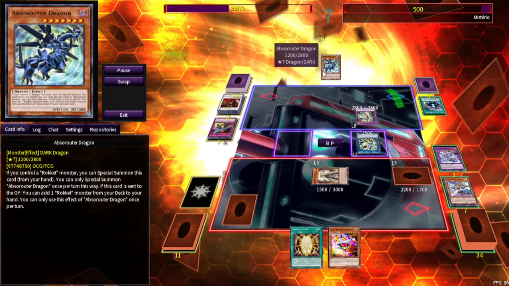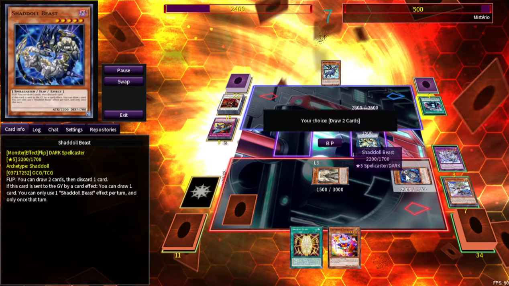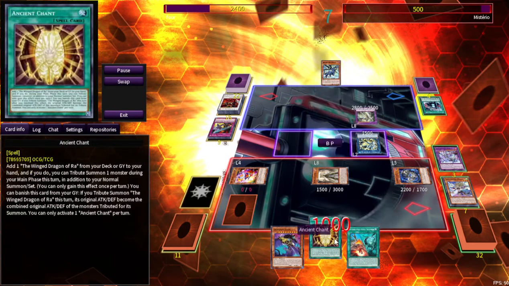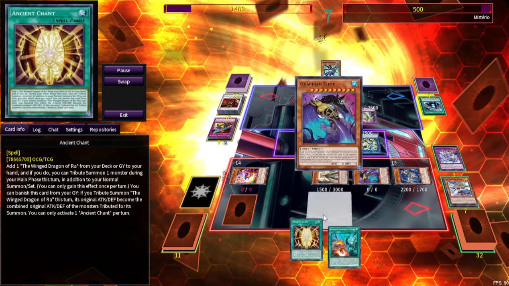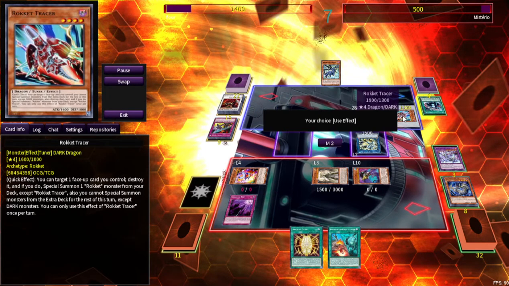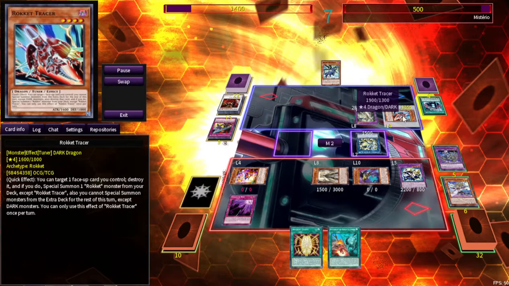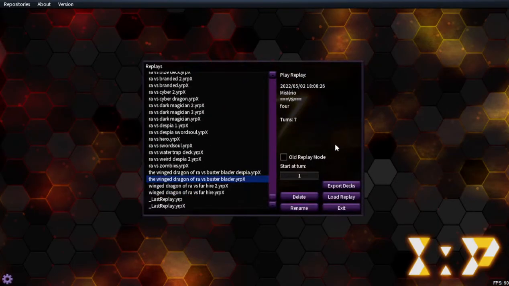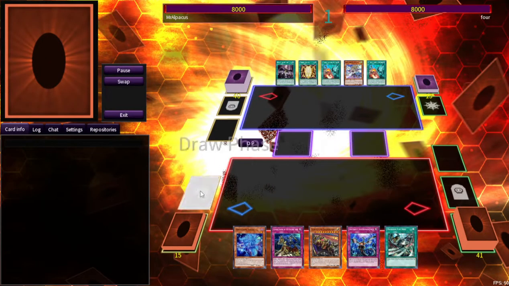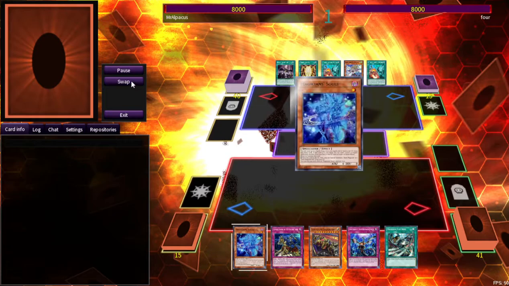So he top decks an Abster Router, not that great. Finally, I'm going to draw a couple cards, and then I can pitch the Performance Trick Clown. I do have Ancient Chant as well, really setting myself up, but I also did draw a Guardian Slime on top of that. So he's going to go ahead and try to activate Rocket Tracer. I'm just going to go ahead and get rid of it so he can't special summon again, and then he ended up scooping. This is against Furhire, and I say Furhire, it's more like Eldritch DPE with a couple of Furhire cards thrown in there for fun.